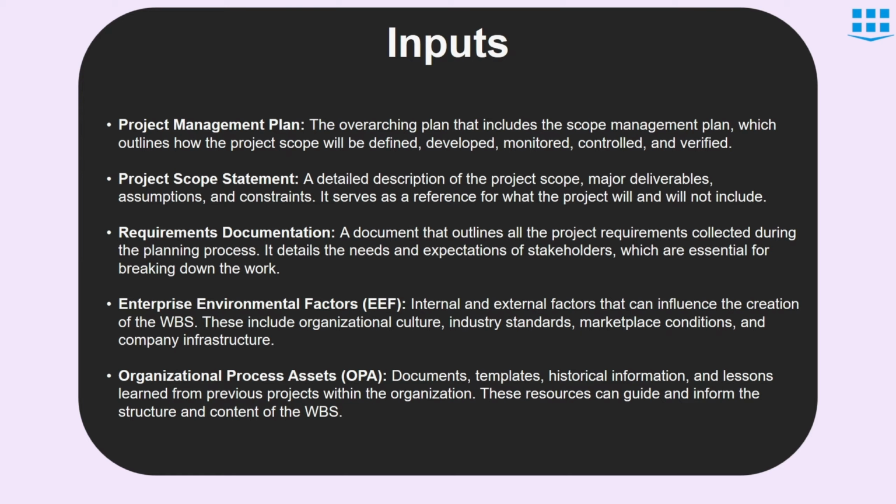Then we have requirements documentation or project documents. Project documents are required because they offer detailed information such as requirements, assumptions, and constraints that are helpful in development of WBS. Then there are enterprise environmental factors, which are important because they influence WBS creation through organizational culture, industry standards, and regulatory requirements. And last, we have organizational process assets, OPAs, which provide templates, policies, and past WBS examples to standardize and streamline the WBS creation process.